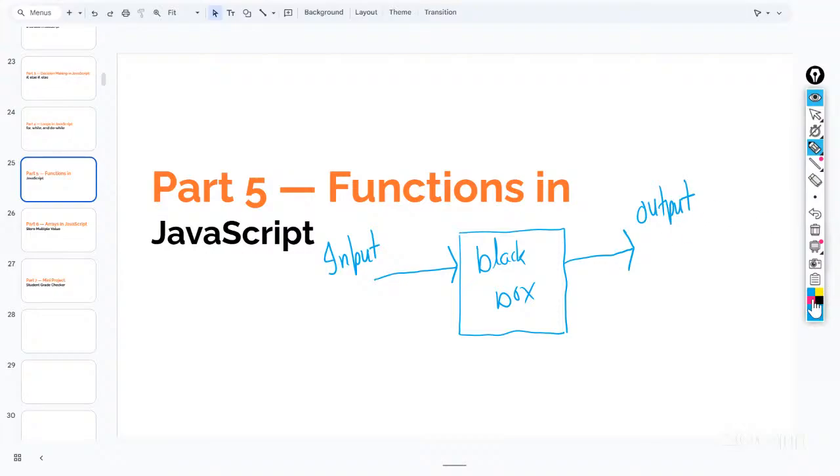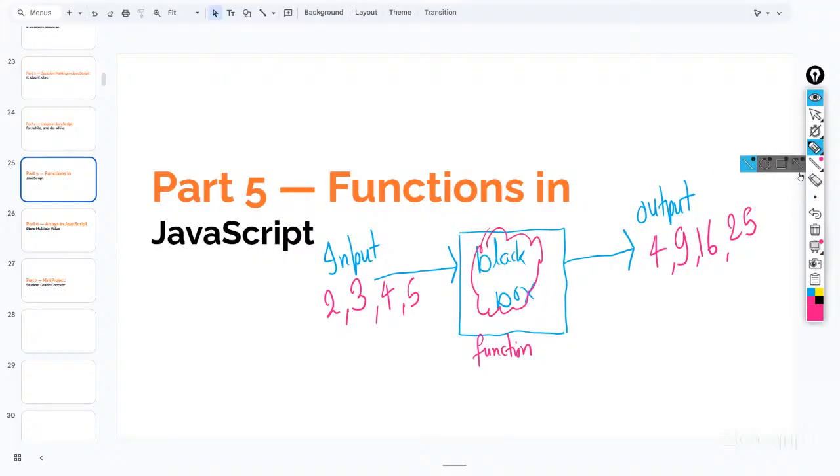For example, let's say you have this black box, or you can say this is a function. You have given this function 2, you insert the 2 into this box, and the output you got is 4, right? Again, you provide 3, the output you got is 9. Again, you provided 4, the output you got is 16. You provided 5, you got 25. So what is happening inside this black box? It is basically accepting the input and after that it is doing the square, right?